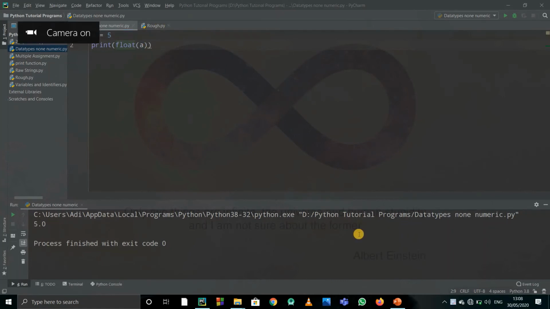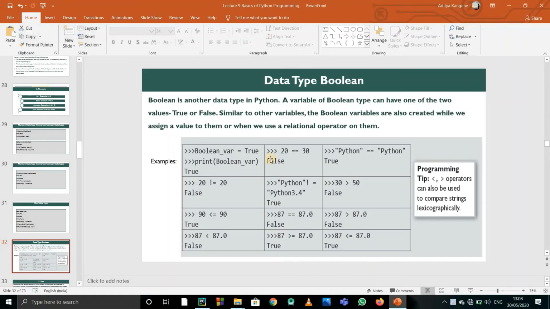Okay, so after this let us see a table so that you all can understand actually. So see, boolean value of true. If you print the boolean value, this is a variable, so true, if you print it, you will get true, that's all. And see, 20 is not equal to 20. Is it true? No, 20 is equal to 20, so it will print out false. 90 less than or equal to 90, it is equal, so true. We'll see these operators afterwards actually. Less than or equal to, you might understand it if you know maths. So it is true, that's why true.